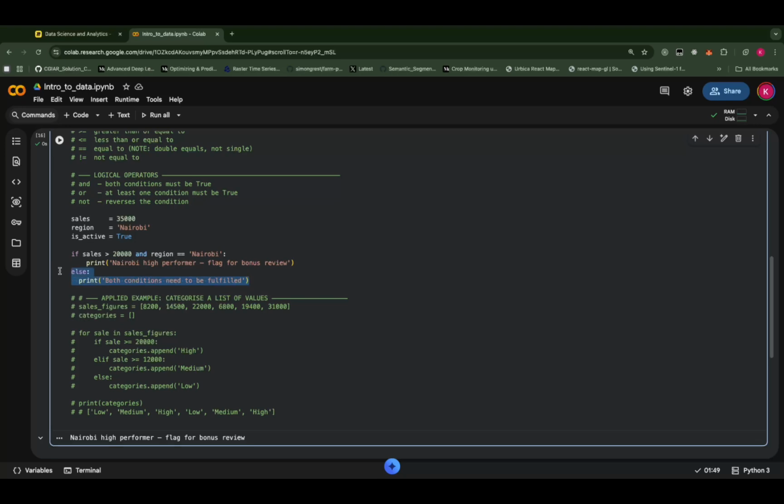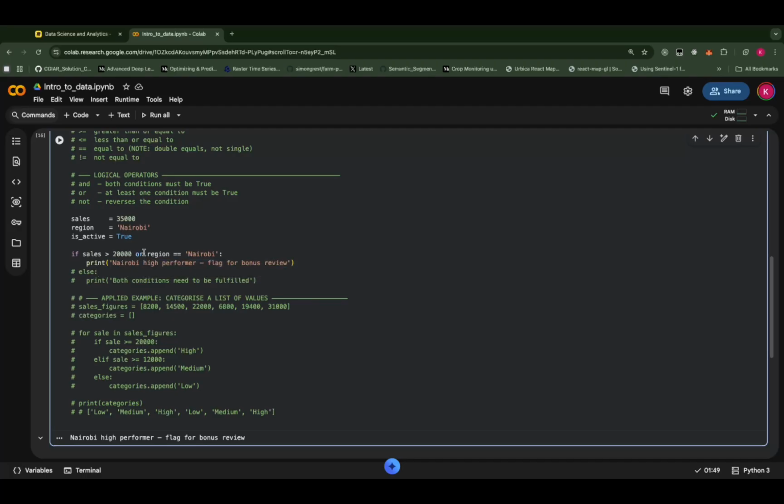So let's do this. Let me comment this out and say, let's say maybe it was the OR condition, where either of the two has to be true for the condition to pass. So sales here is 35,000, and if sales is greater than 20,000 or region is Nairobi, then print high performer.